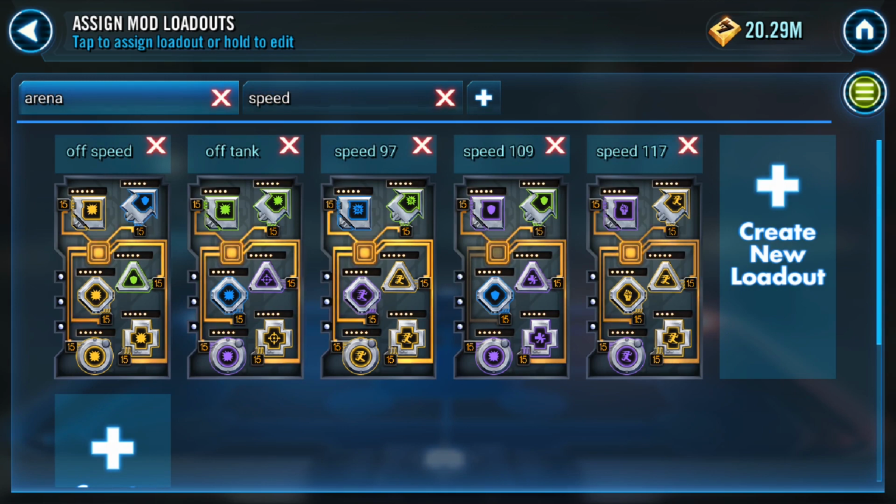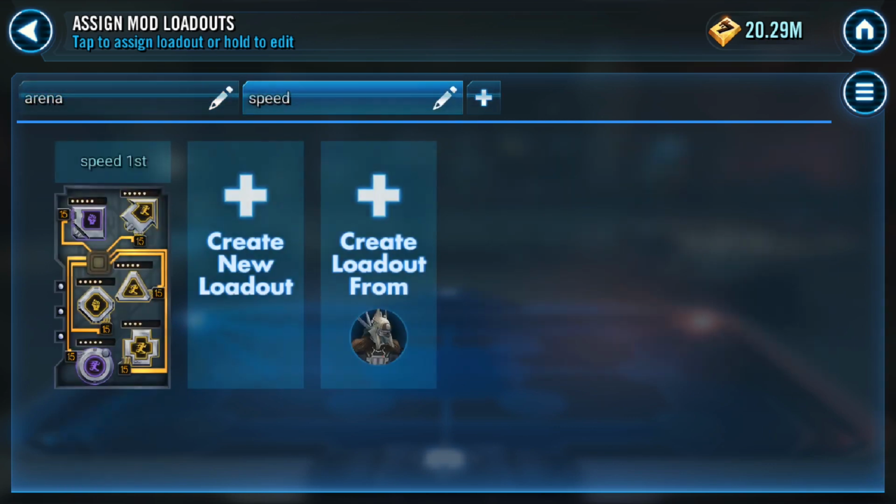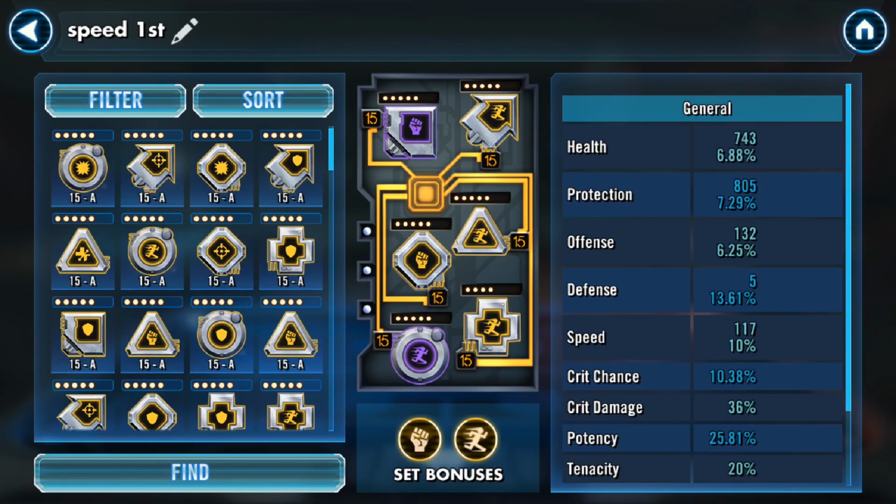The second is actually just changing the existing tabs. And the way you do that is, let's say I just got a 20 speed mod and I want to put it into that mod loadout. That's my fastest mod loadout. So you go to speed first, because I know that's my fastest set, and I'm going to press and hold, and it takes me into that set.